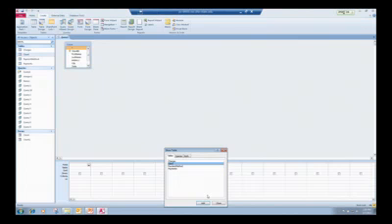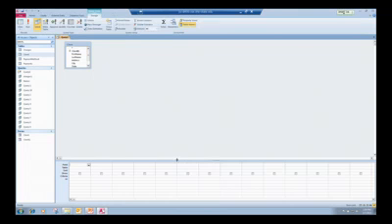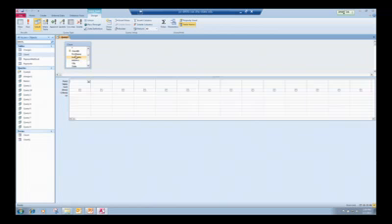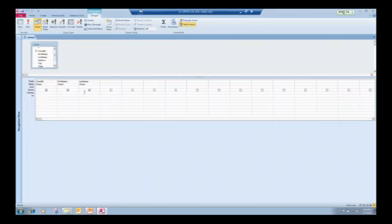Let's pull up just the client table again. And let's put client ID, first name and last name. And let's say I want to show all of the clients whose last names begin with the letter L. Now, one of the ways you might think to do this before you've ever learned about wildcard conditions is sticking an L on the criteria line under last name, and Access does some of what Excel did. It tries to help me out.